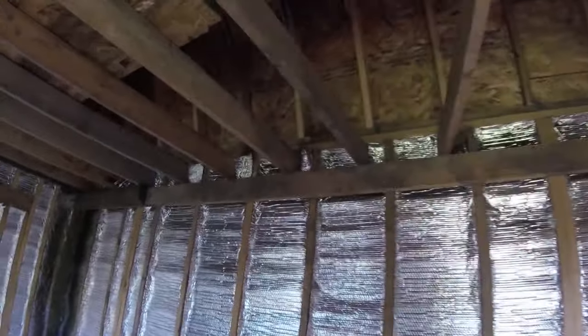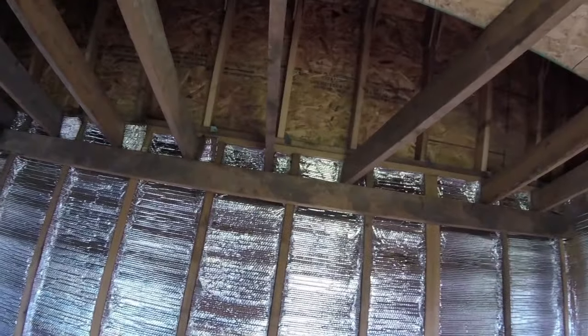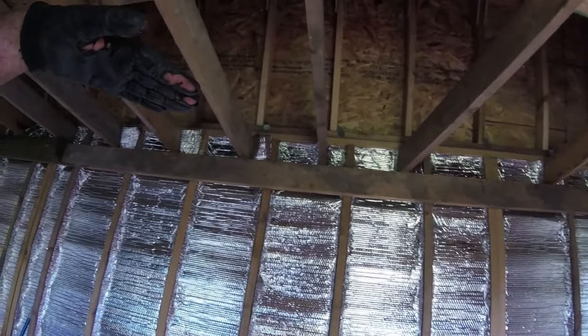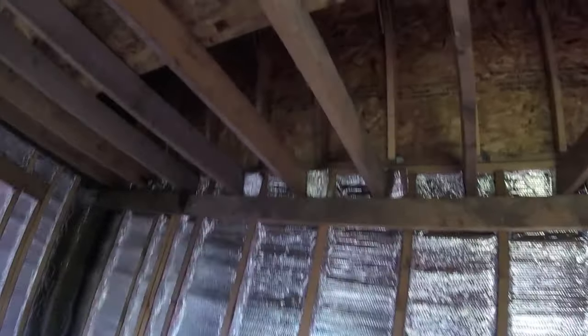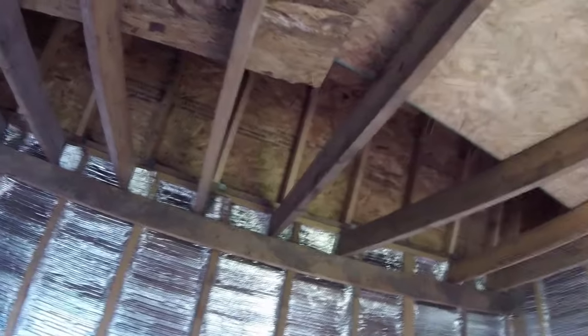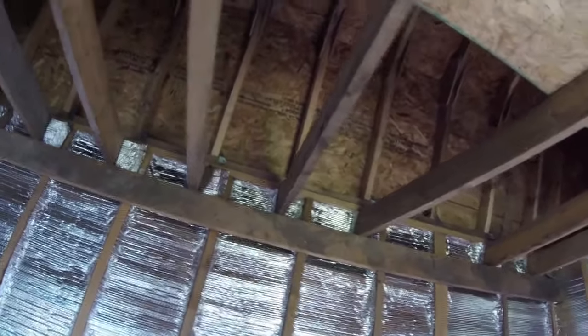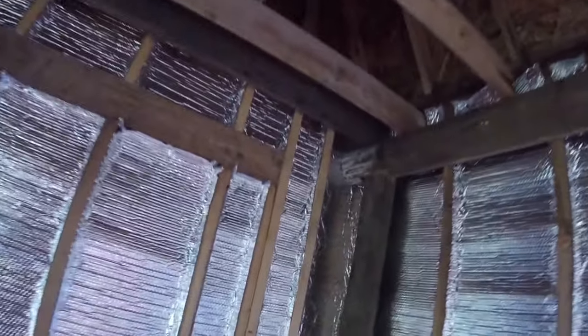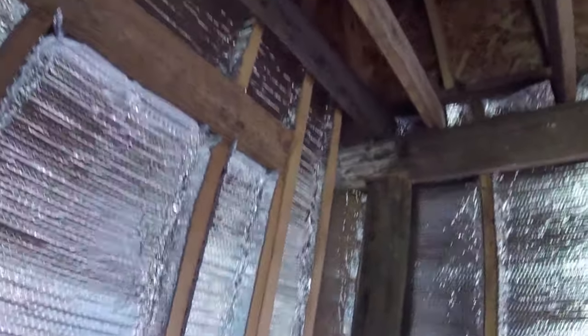Relying only on screws is a no-no for building decks or anything you want to support. It's probably no big deal for a shed or something like that, but if you really want to live up there and support your weight and the weight of multiple people, screws are not going to work for that. So I knew I needed to get at least a couple posts under there. That's how I decided to do that.